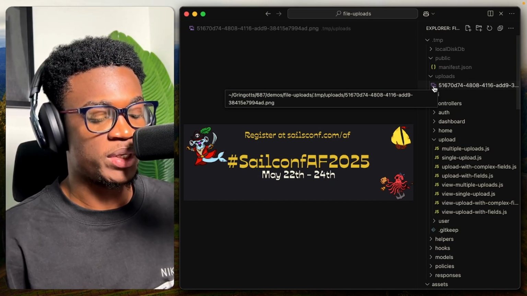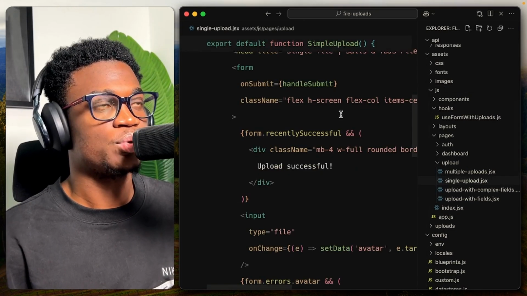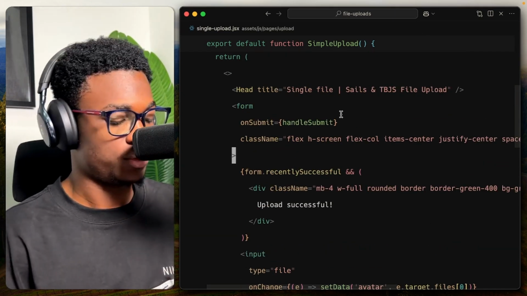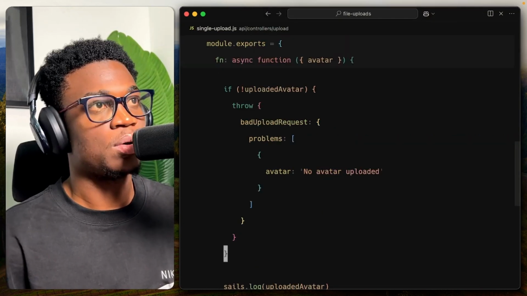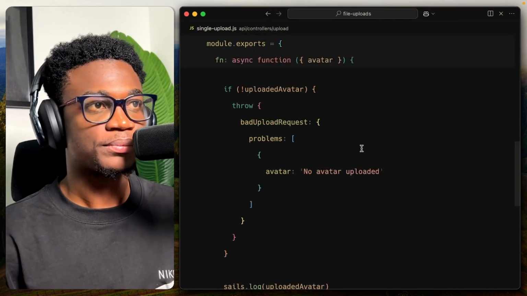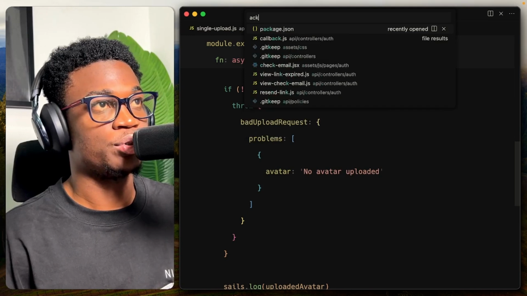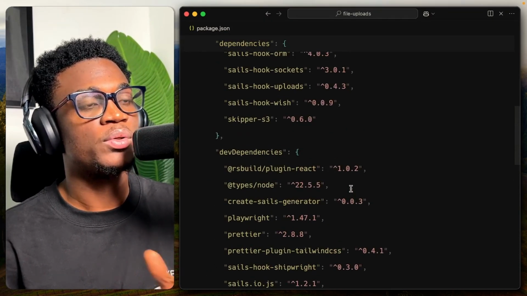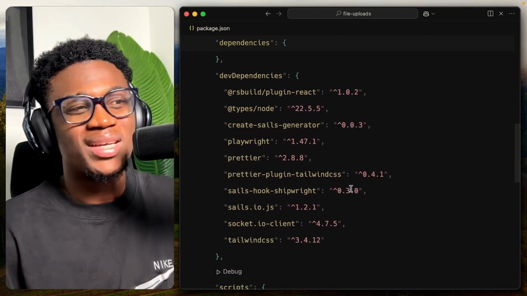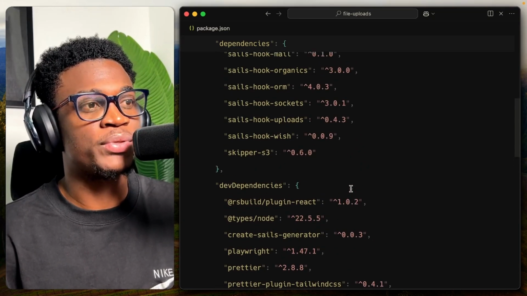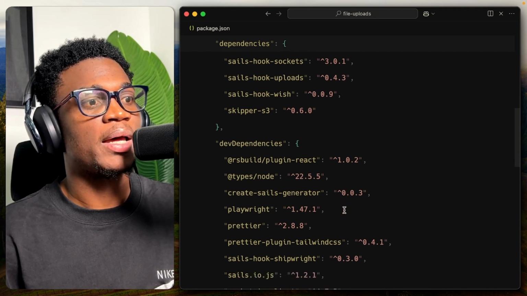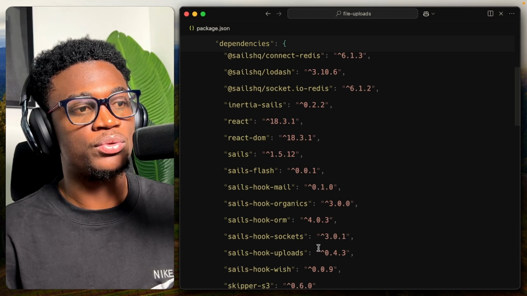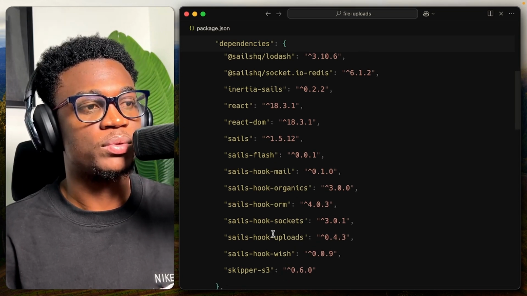So where's the code? What's making this happen? Two things. I should start from the backend, single upload. By the way, before we do that, I should show you the things that I installed. For this to work the way we set it up, you should not need to install anything and can just use the req.file, but I have the sails-hook-uploads installed, so you could run npm i sails-hook-uploads, and that will install it for you.